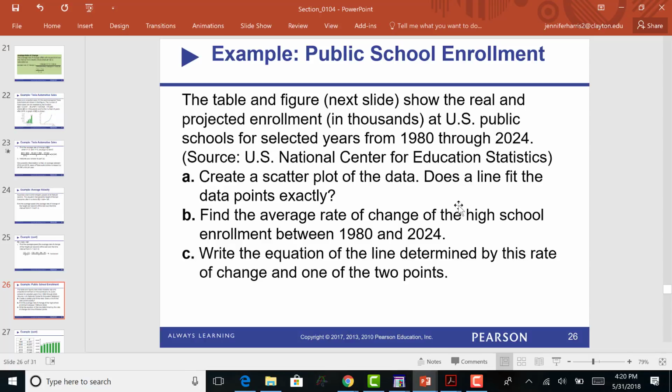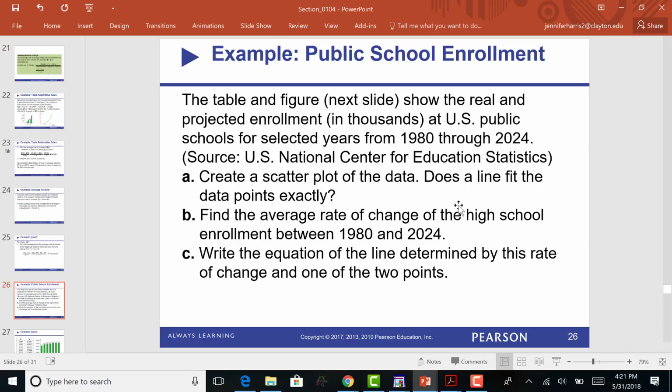When you see the data in Desmos, does it almost look like it could be the shape of a straight line? Does it mimic the shape of a straight line? If it does, then you can answer yes. That line looks like if data fits a straight line. All right, average rate of change.